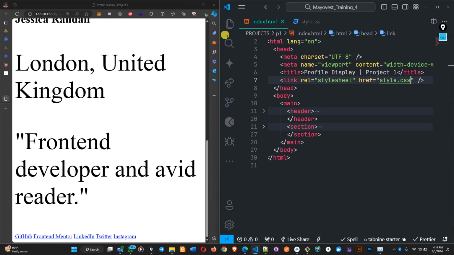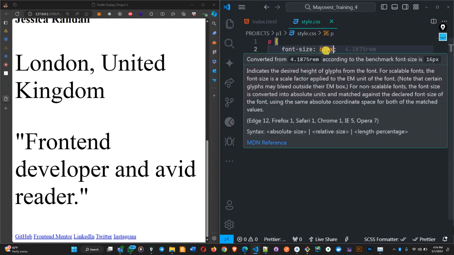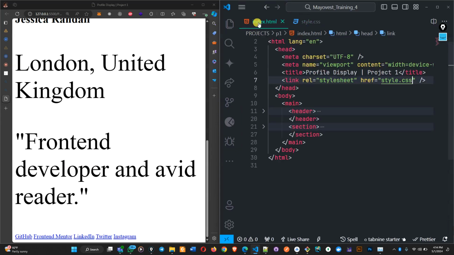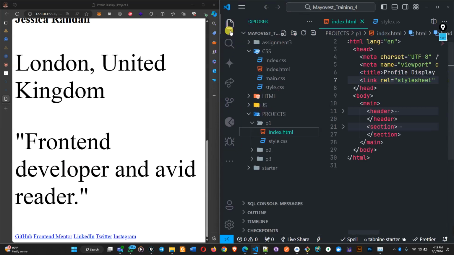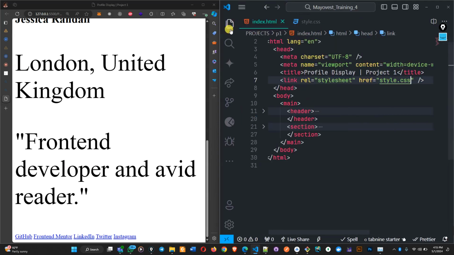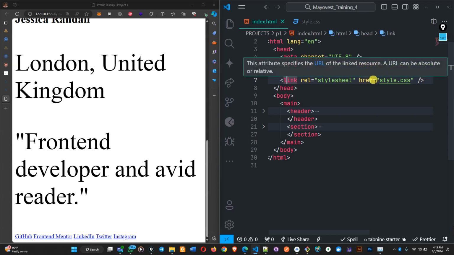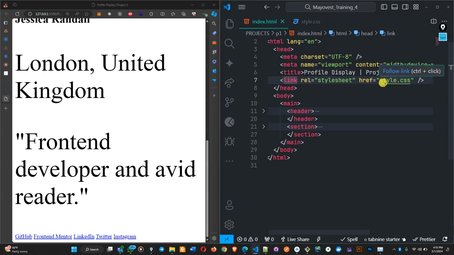So all the P on the page are now being changed to this font size of 67px. So in order for the CSS and the HTML to know about each other, you need to connect them, not because of the way you arrange it, but because of the link that we are using here. So this link is what you are going to use to connect the HTML to the CSS, and inside the href, supply the location of the CSS you want to connect to: the name of it, and the extension of the CSS file. Don't forget, if the CSS is in another folder, you need to use the folder pattern that we've already talked about.